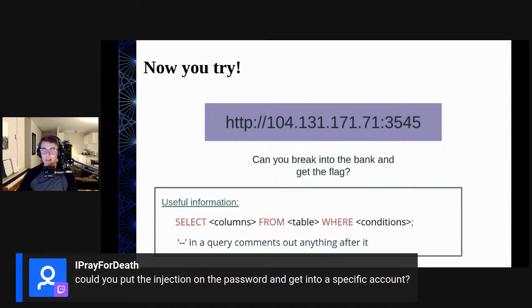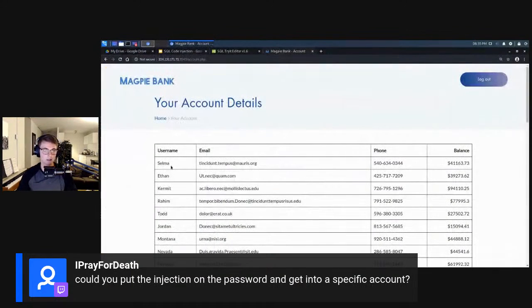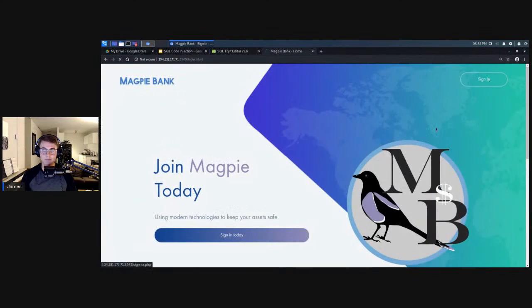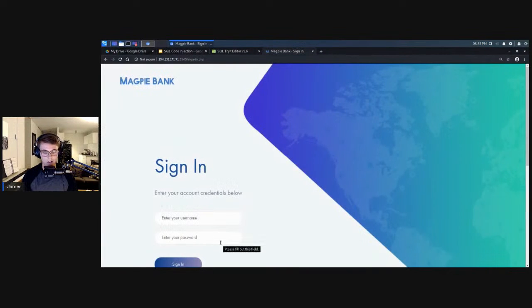Theoretically, yes. If I really wanted to get into a certain person's account, I haven't actually tried this. Let's actually try to get into Selma's account. So if I log out, it's going to say username equals Selma, and then we're going to do our tick. And then I'm not even going to do the or 1 equals 1. I'm just going to do the semicolon, space, space, tac, tac, space, space.